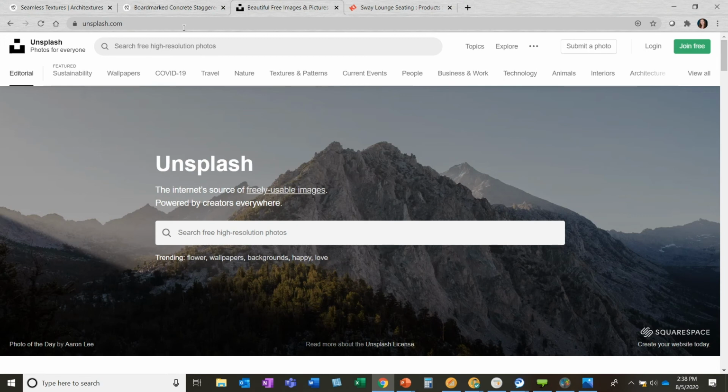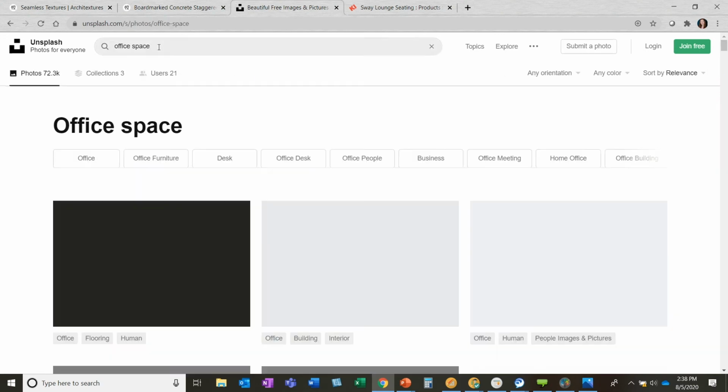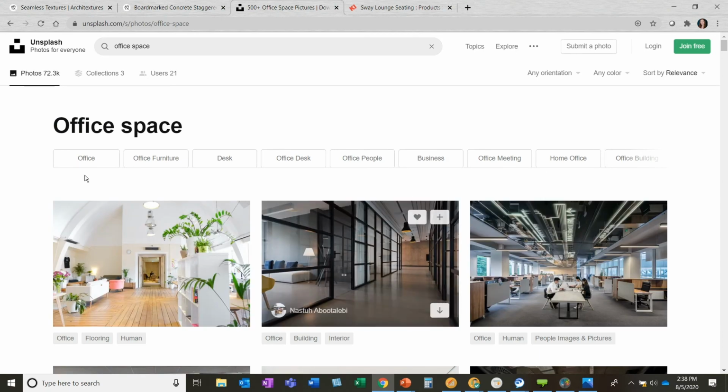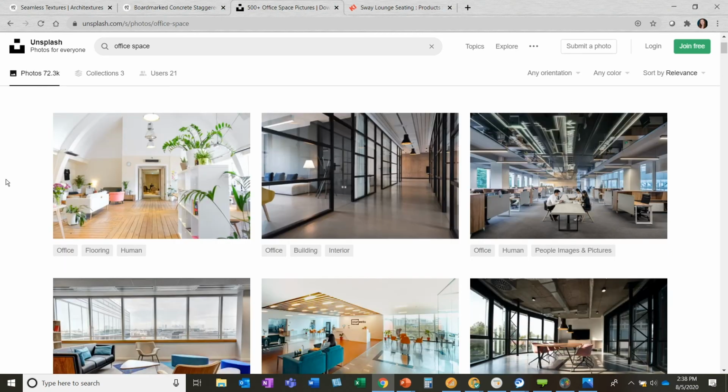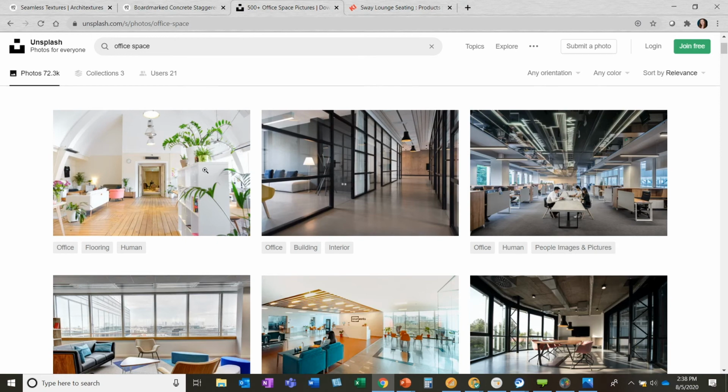So this is a really, really commonly used one. Where would you use something like this? Remember that image I showed a little bit earlier that looked like a mirrored reflection to the next room? I've seen some renderings where they've typed in office space, for example. What if one of your walls had an image like this? You're giving the illusion of that next space.